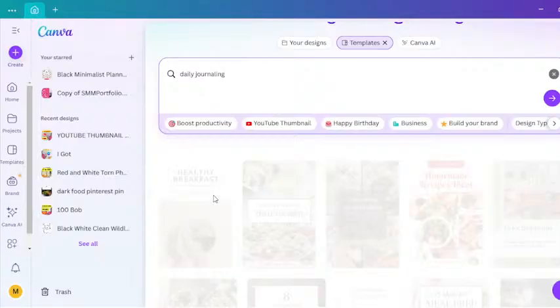So let me show you. There's so many. I can recommend, depending on what you want to create, you need to consider the kind of content you're creating. You need to consider the kind of audience you have. Let me show you a good example. This one here is a gratitude journal. Don't know if you can zoom in.